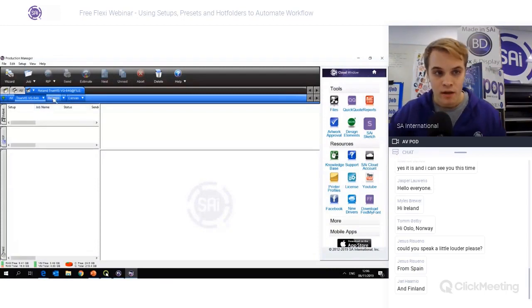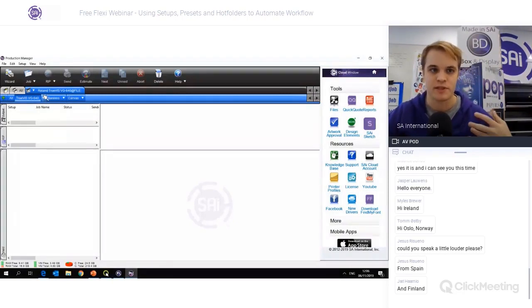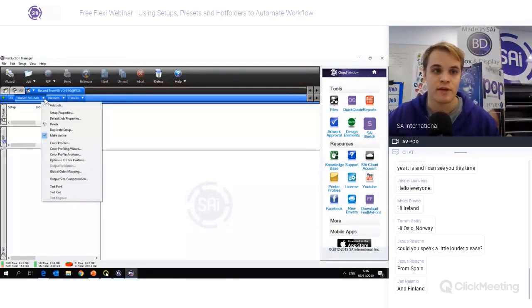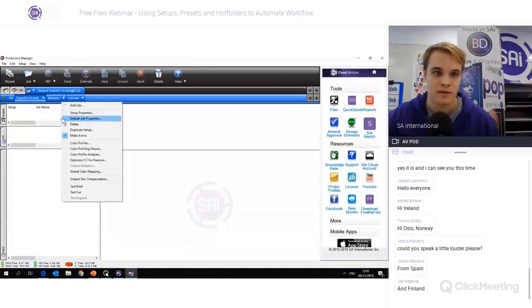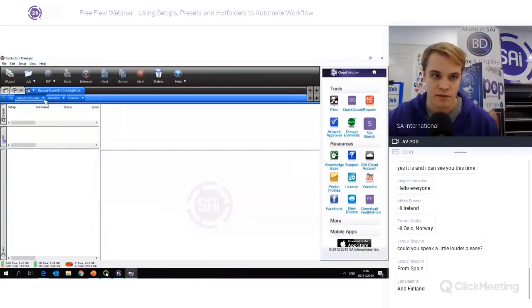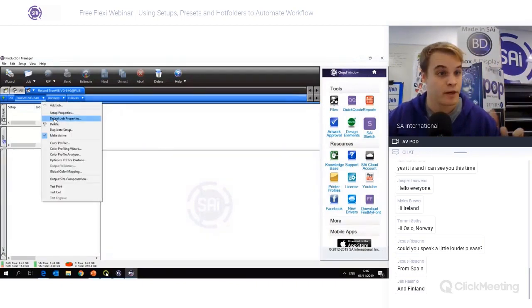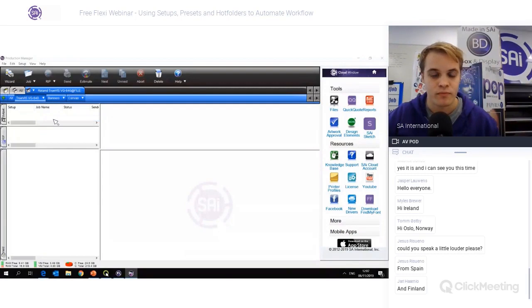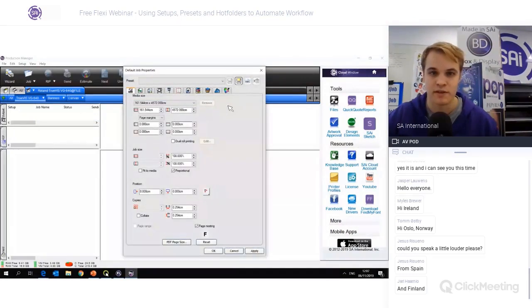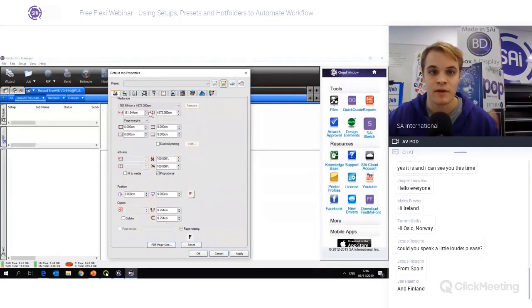We're going to have a little look now at the default job properties. We'll have a look at some of the properties that we can assign, and then we'll proceed from there. For each setup, I can select a different set of default job properties by using the down arrow to the right-hand side of my setup. So for my default queue, let's open up the window and see the kind of thing that we can set up.